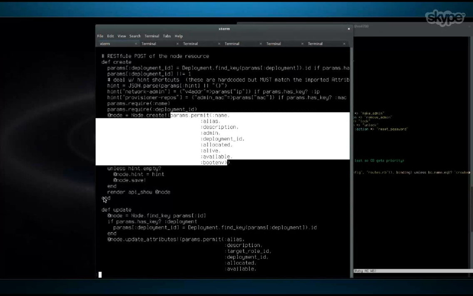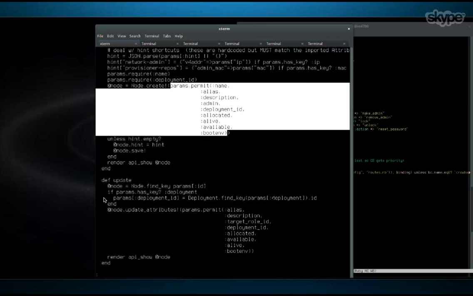So you blacklist parameters on the constructor? Accept all these parameters and throw away anything that isn't that. That way we can filter on a pretty fine-grained level what goes in and what goes out whenever we are creating or, for instance, just down here, updating a node. Like we can say that you can't update the ID, you can't update created_at and updated_at, and those sorts of parameters. You can't update what deployment ID you're pointing at, but there are some other attributes that you will not allow to be updated via mass assignment here.